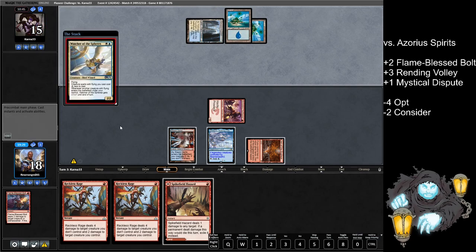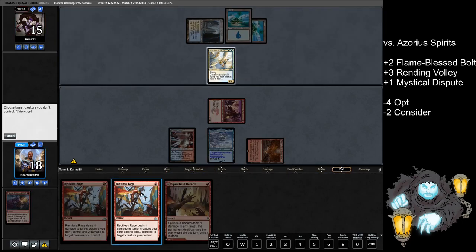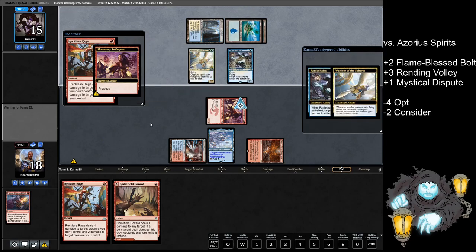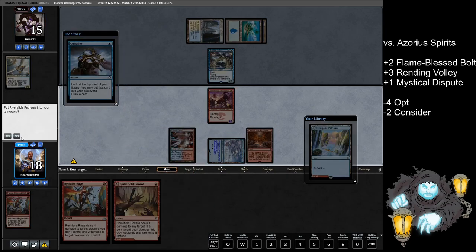Okay, so there's the Watcher of the Spheres, which means that they can cast a Rattle Chains if they want to protect here, but that's not really gonna work. And if they want to flash in Rattle Chains now for one mana while they can, then so be it, because I'm gonna get the Spike Field Hazard to Rattle Chains anyway, and this thing's still gonna take four. So we get to do that. I'm gonna cast my Consider and be pretty happy about that. River Glide Pathway. Yes, Graveyard.